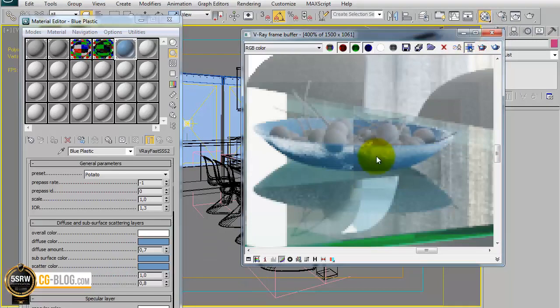Okay, so in this way I reduce the translucency effect, but not totally. Of course it depends on your own taste, just play with these few parameters and you'll get the result you want.